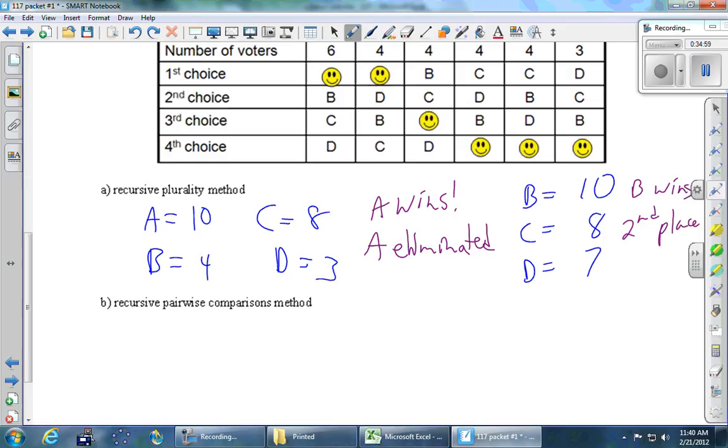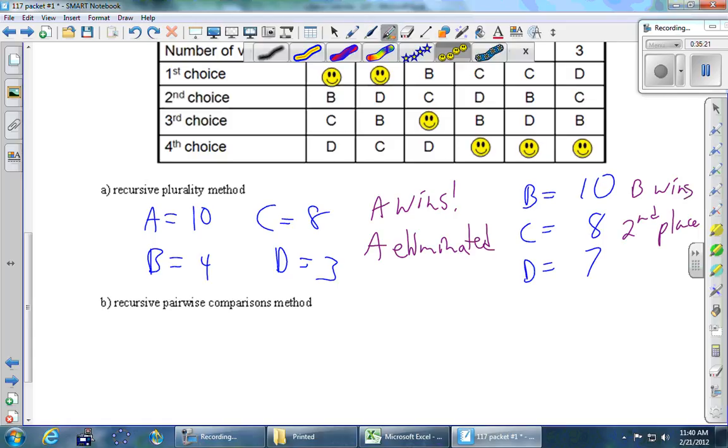If we were just doing it the extended way, where you only do the election one time, who would have gotten second? Who had the second most number of votes? C. It's different, right? It's just different. I'm not saying it's good or bad, just pointing it out. And by winning, B's place is now assured. So what do we do? We get rid of B for a good reason.